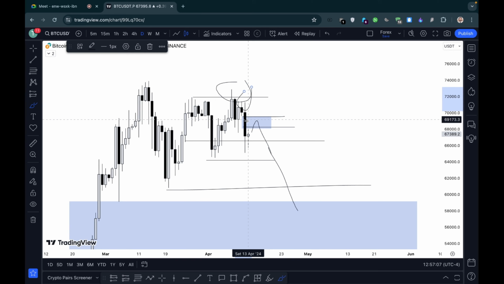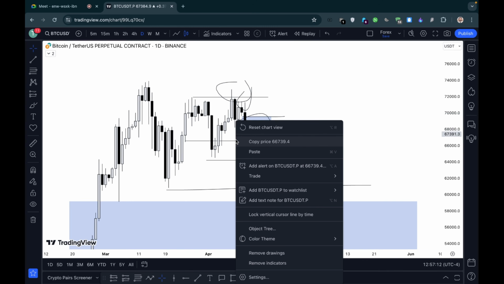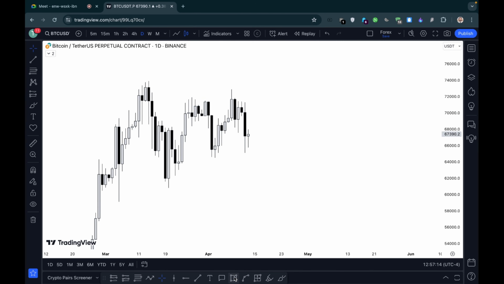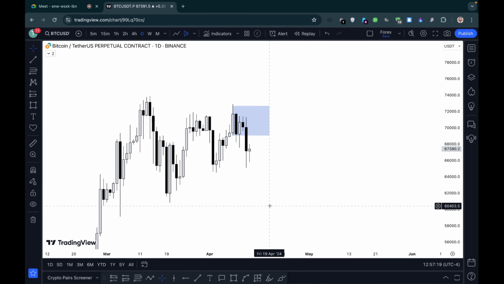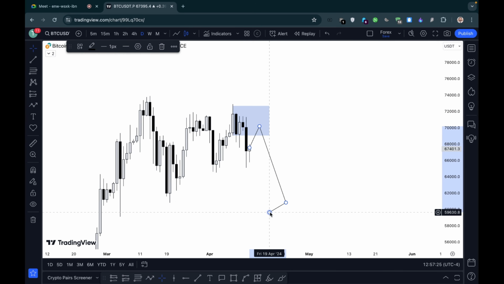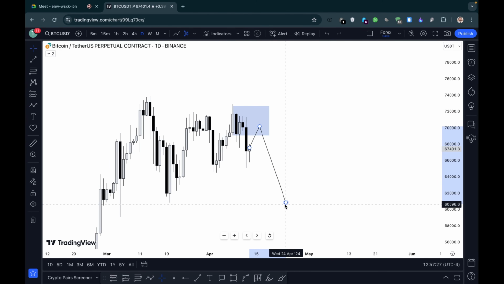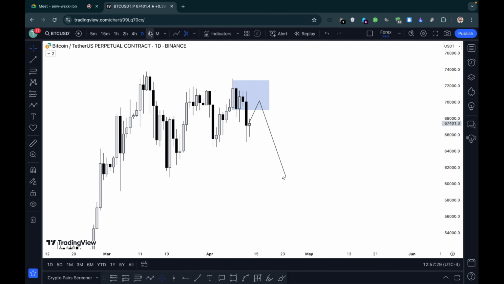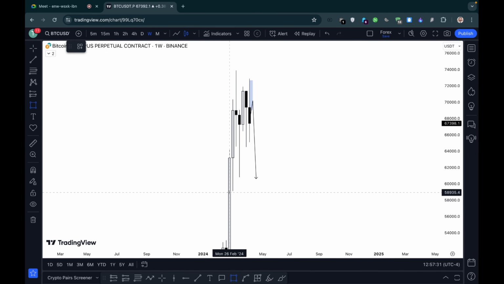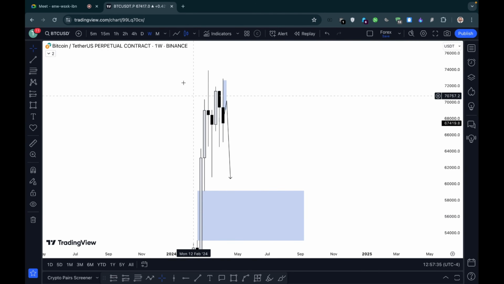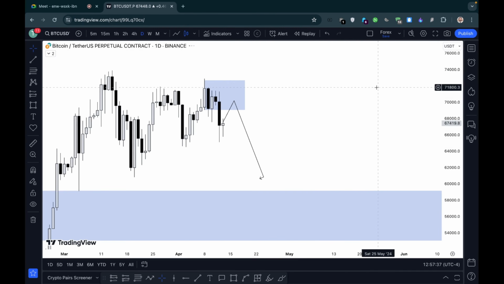And we also have the order block, and also we have the smash candle. So we have the smash candle here. This smash candle as well as the daily fair value gap will confirm, and it will target these lows. So I am targeting $60,000 and also $55,000, I guess $59,000 in the coming week in BTC.